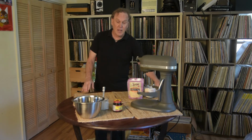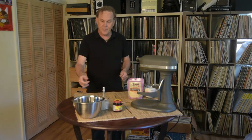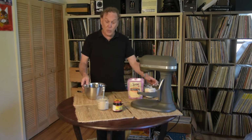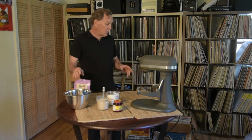Okay. So as I mentioned, the base of this is an Italian biga, which is a two-stage process, and it takes up to 8 to 10 days to actually make this dough. One more very important thing. One of the most important elements of this is getting the right flour.